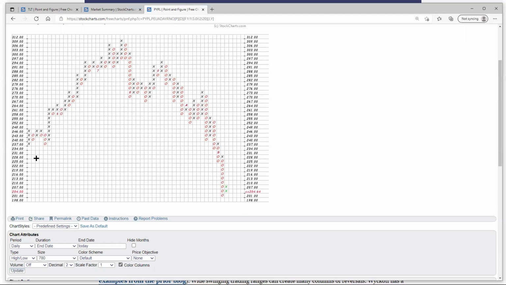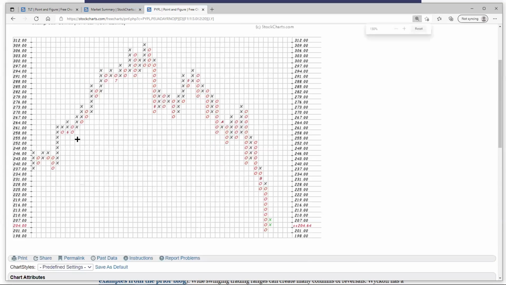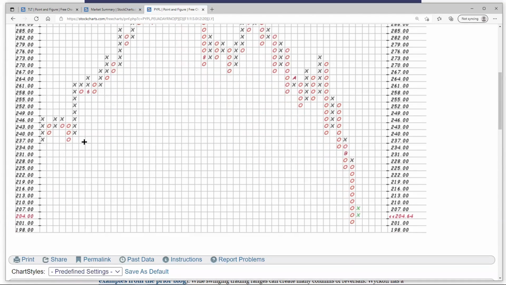And so here, notice as we go over into this area right here, that there's just a trading range going on in this zone. I'm going to actually blow this up so you can see it better. See that? Now notice 4x is up. So this is 3-point scaling, 237, 240, 243, 246. We have to have 1-box reversal in the opposite direction to change columns and start going down. So we have 246, then we go down to 243 right there. See that? 243. And then from there, we go down to 240.